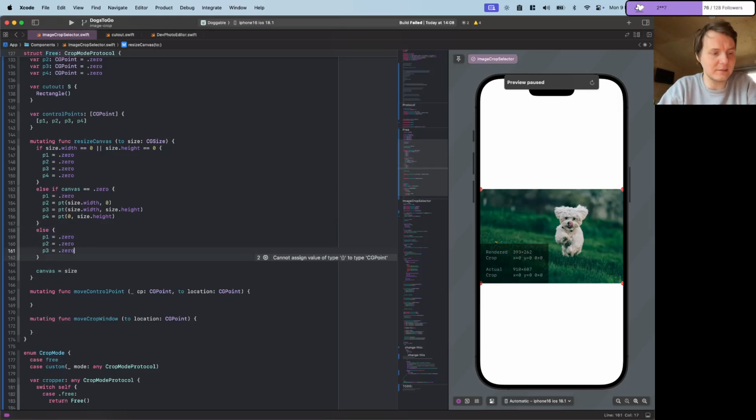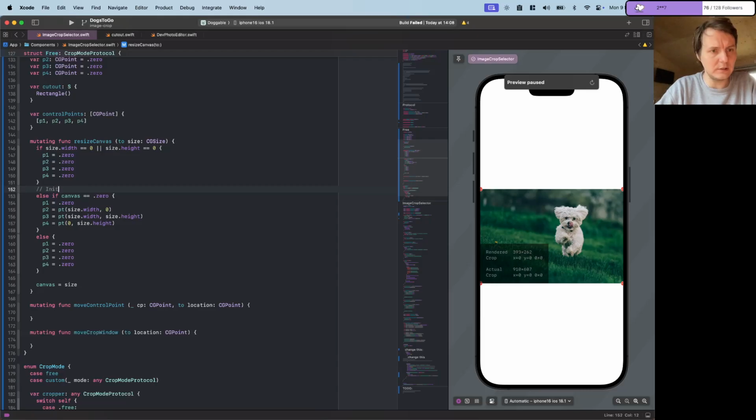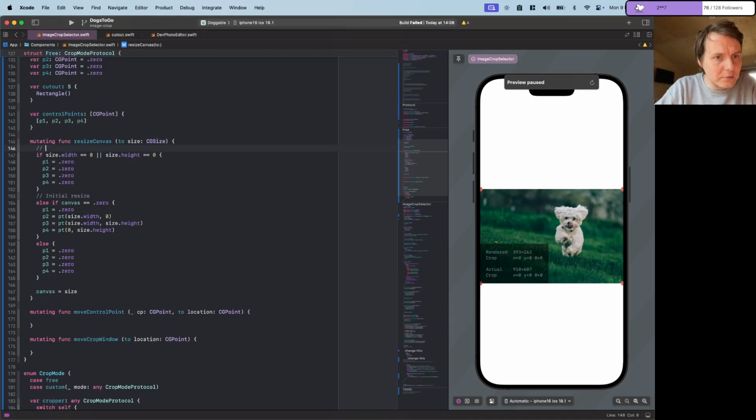I have to please learn to edit text code. So instead of 0, this is the initial resize. This is guarding for division by 0.